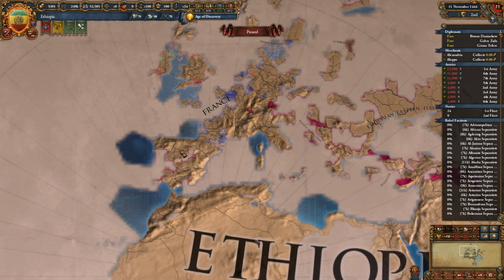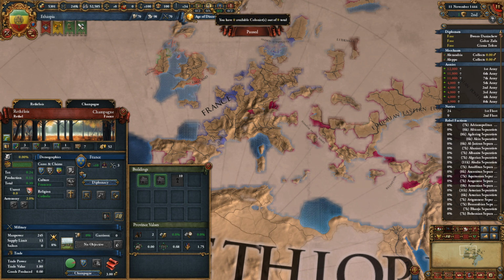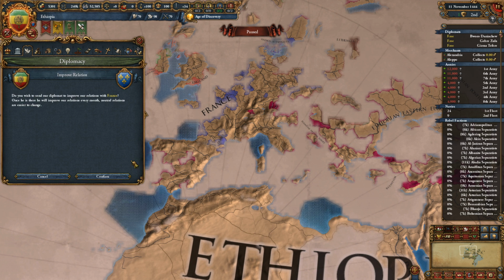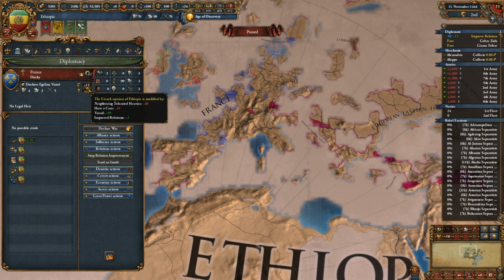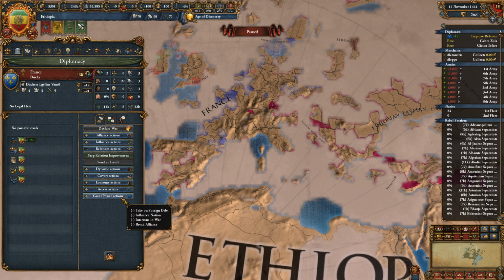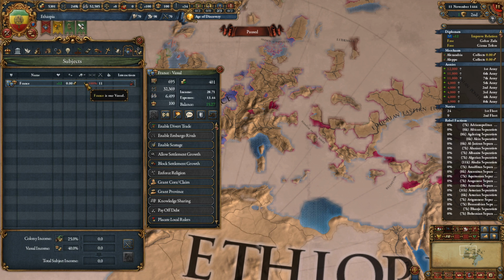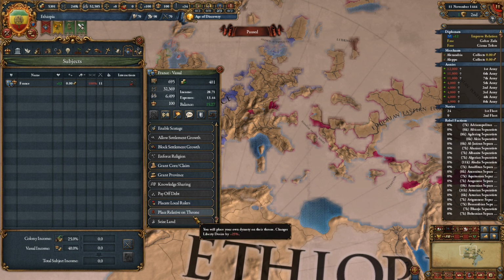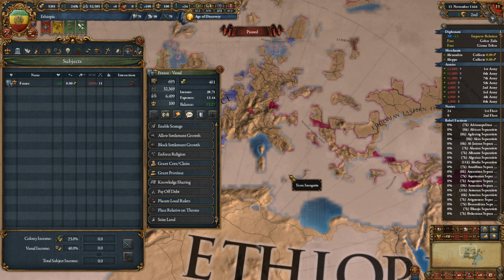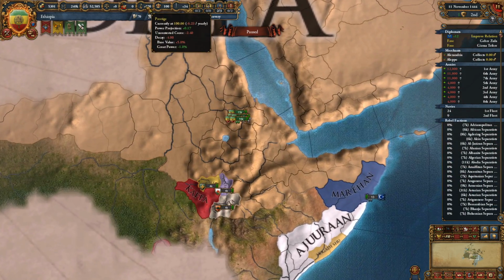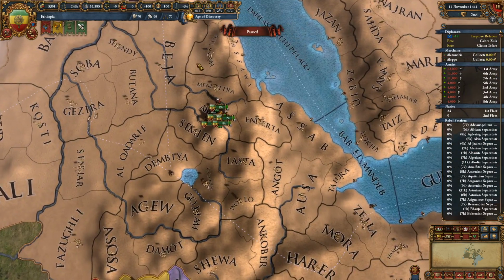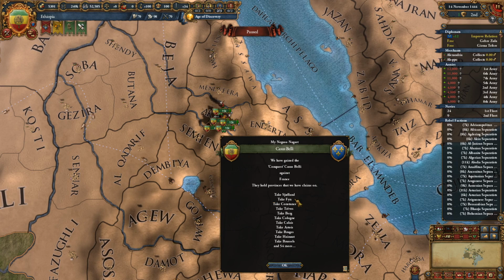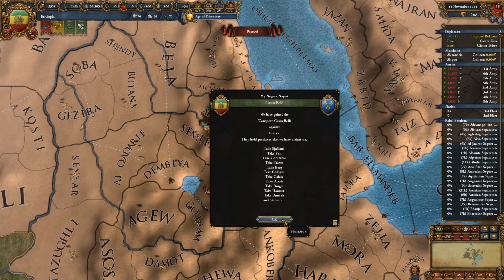I do want to send a diplomat. What are our diplomats currently doing? Nothing. Okay. I do want to improve relations with France. Okay. Excellent. Now their liberty desire is already mega high. So that's a thing. We could placate their local rulers. I think we'll keep our prestige, though. We're at max prestige right now, and that's a good thing. So let's take this up to speed 3. Byzantium is defending the Orthodox faith. That's fine. We have a CB against France.